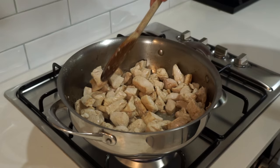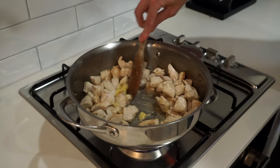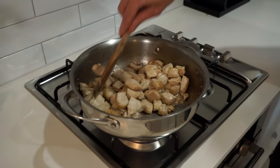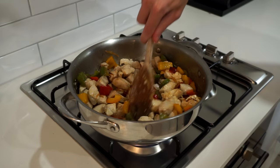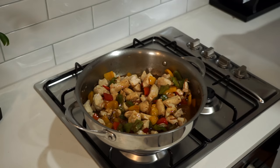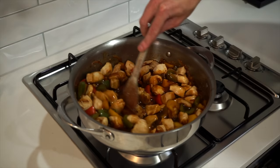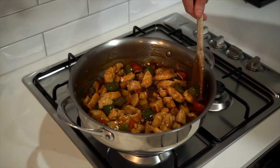After six minutes in total, add in the garlic and ginger paste and mix it around to cook for 45 seconds, making sure it's not clumped up so the flavor infuses into the chicken. Next add in the sautéed veggies and mix for another 30 to 40 seconds so all the flavors come together. Then add in the sweet and sour sauce — give it a quick whisk before adding because the corn flour can sit at the bottom — and bring to a boil, cooking for two minutes until the sauce thickens up and everything is coated.